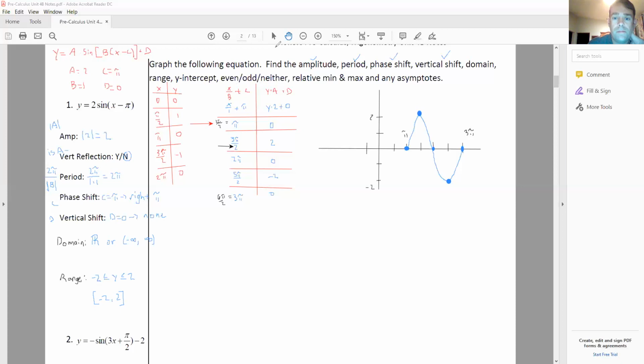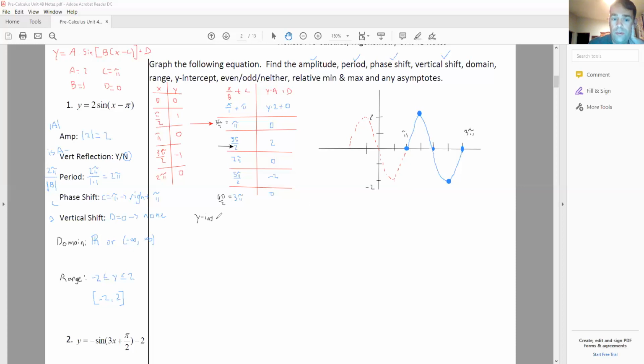Y-intercept. So for the Y-intercept, I don't have that yet. But remember, there's a couple ways to think of it. This graph is going to continue going the same pattern. So if I were to keep going, one way to see it is I could just keep drawing it. And I can see that it's going to be 0, 0.